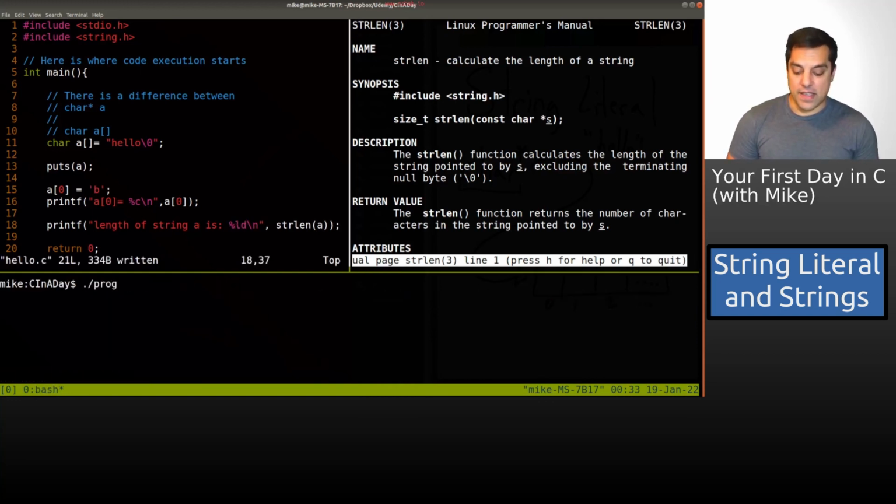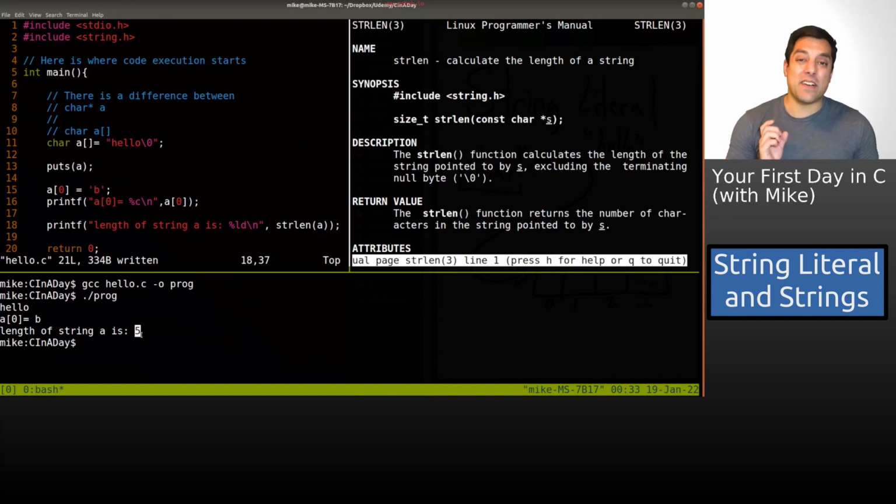And if I go ahead and rerun this code and run it, again, we'll see the length of the string is 5. But we will want to be careful here because the length of our string is actually 5 characters plus this null terminating byte. Because again, the C language and the functions where we pass strings into have to know where to terminate the string. And that's the null terminating character.